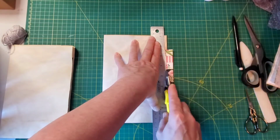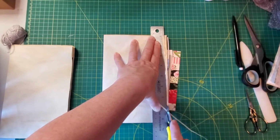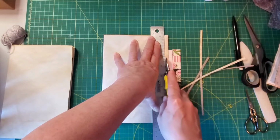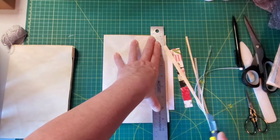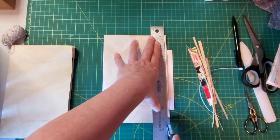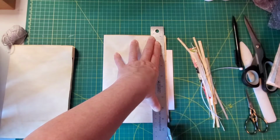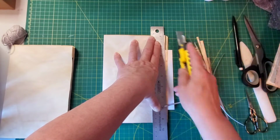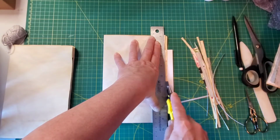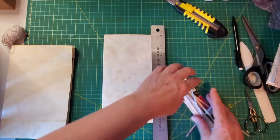Okay, I'll just cut this one down a little bit. So these signatures are coffee dyed paper. There's some blueberry dyed paper and some odds and ends of different papers that I have. Because this is going to be a monthly daily, the pages will be decorated each day of the month. So most of the pages will be covered up.